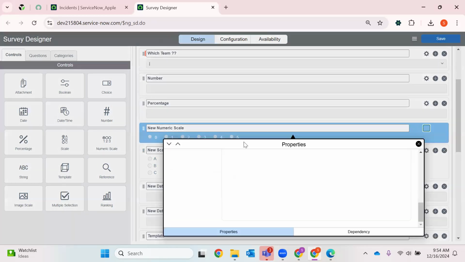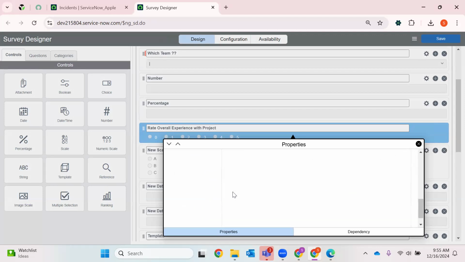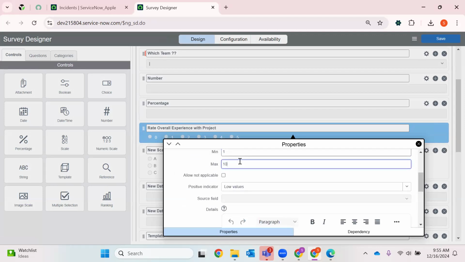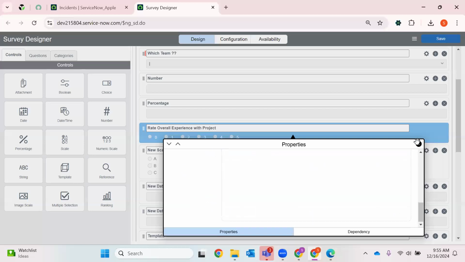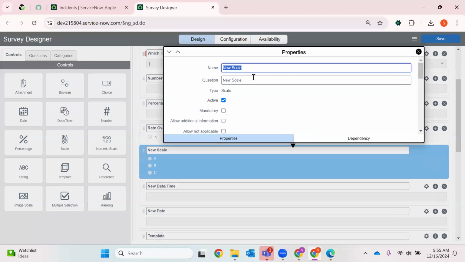And this is for number scale, like rate overall experience. Okay, so you can go with 1 to 10 again. This is like adding some choices.